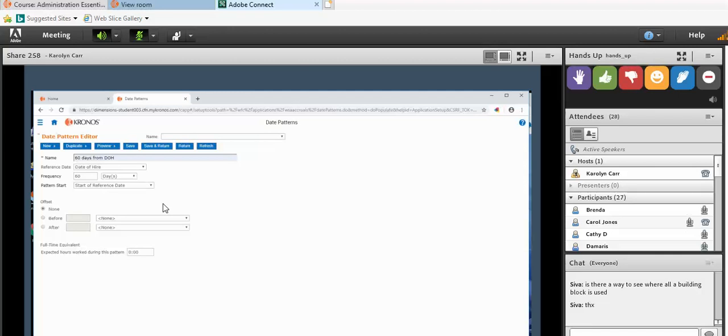So I'm talking about the offsets. If I use the offset of before, I'm asking the system to advance, move my first date for the date pattern backward, or before the date that's listed. So kind of think of it as you're advancing them an accrual.